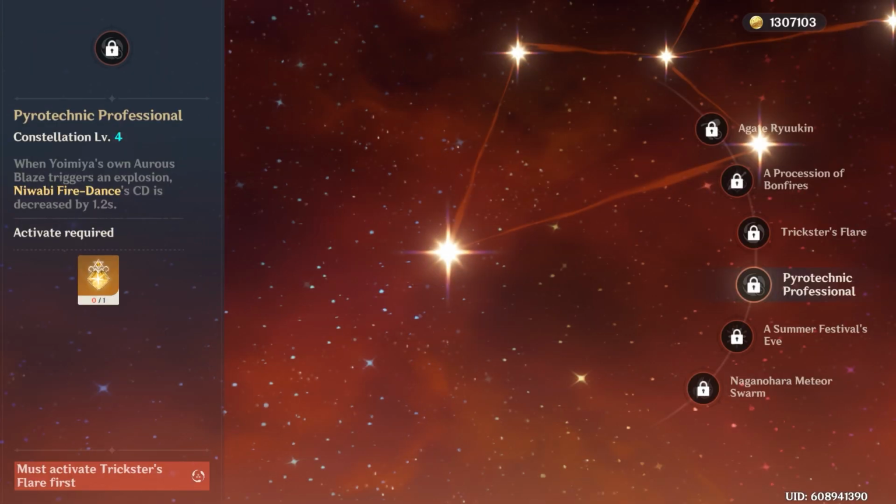It's just the fact that you need constellations for her burst to even benefit her is very strange indeed to me. At Constellation 4, when Yoimiya's mark triggers an explosion, the cooldown of her elemental skill is decreased by 1.2 seconds, which in an ideal situation will just quicken that rotation and set her up for even more sooner.